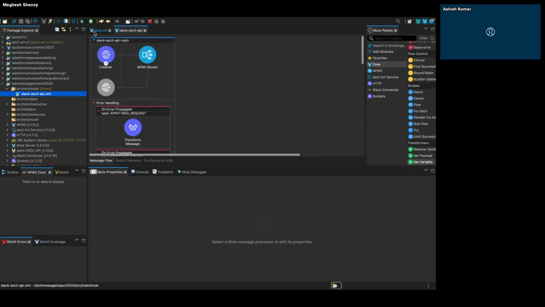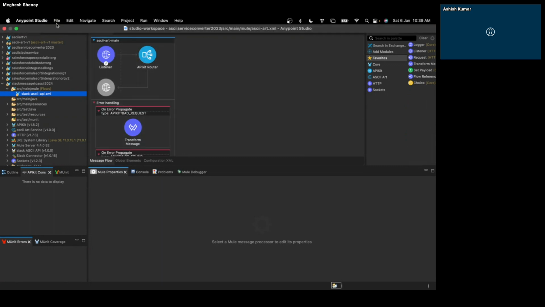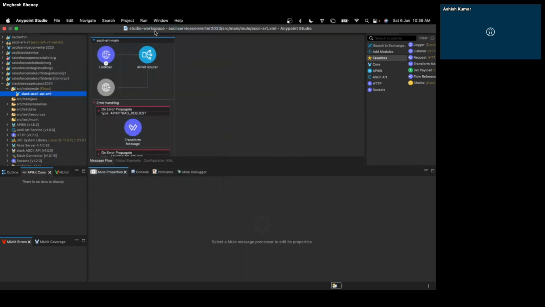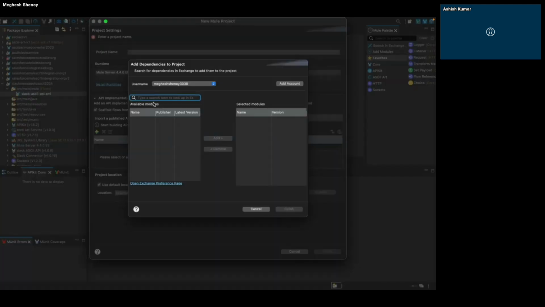So if you see, I have imported. Whenever you import the API, for example, you can go to File, New Mule Project, and if you see over here, I'll click on plus from Exchange, because you have published your asset or the design to Anypoint Exchange, which is very similar to App Exchange in Salesforce.